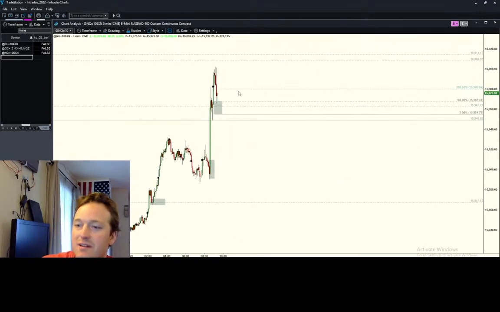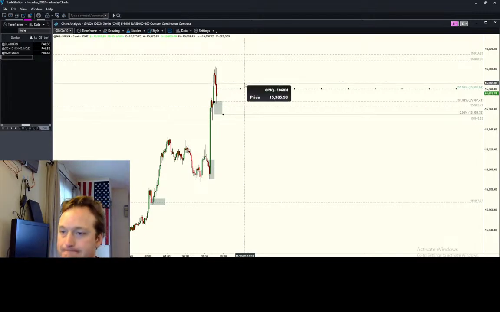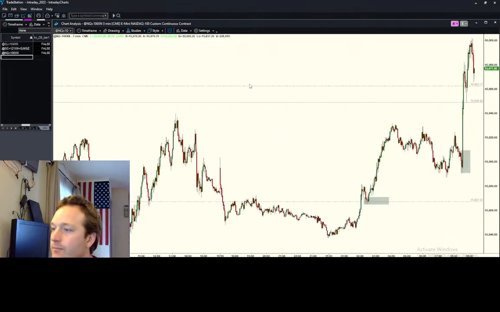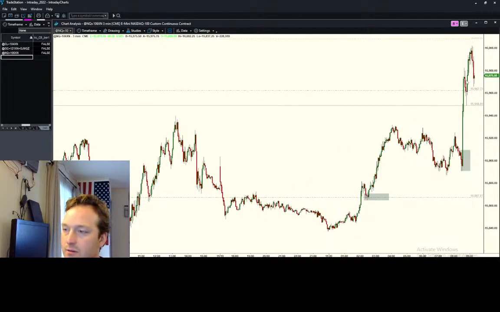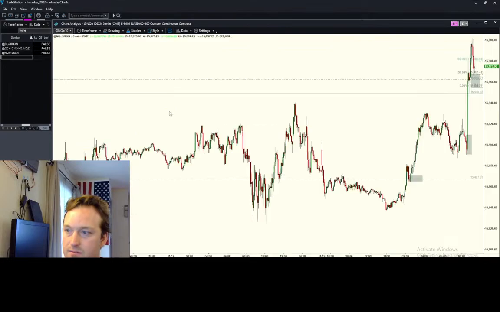I like it if it goes down and fills me. I mean, I would be in the trade right now, so typically you should probably cancel the order because it's gone so far. I don't know. That is bullish, dude. Look at that. Precisely where I was thinking it would go. Anytime that happens, it's right there. That's where the zone is.